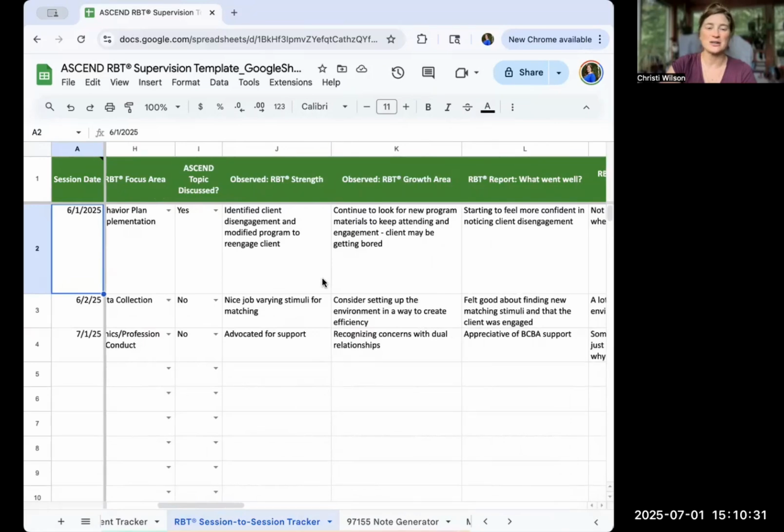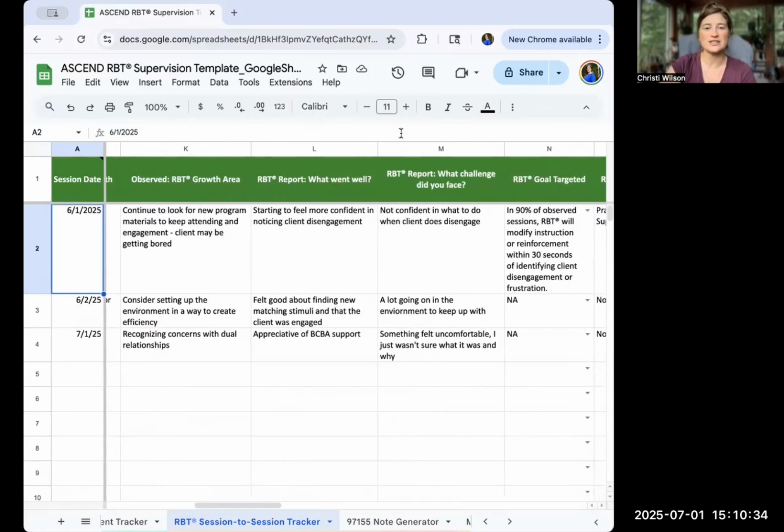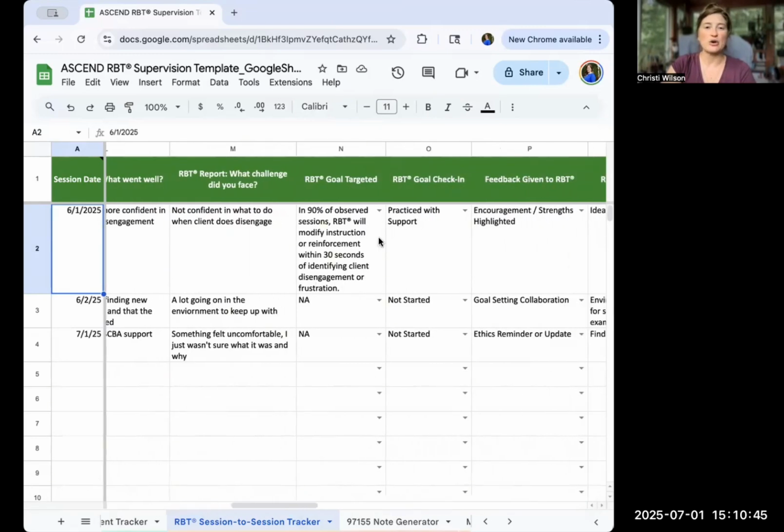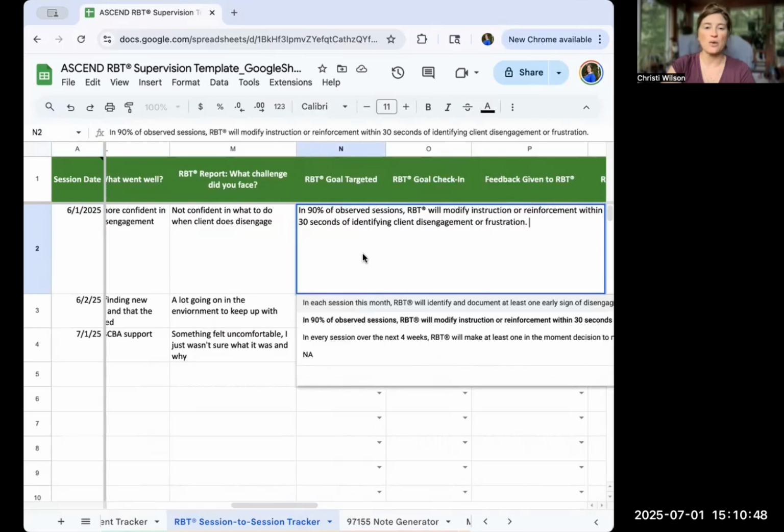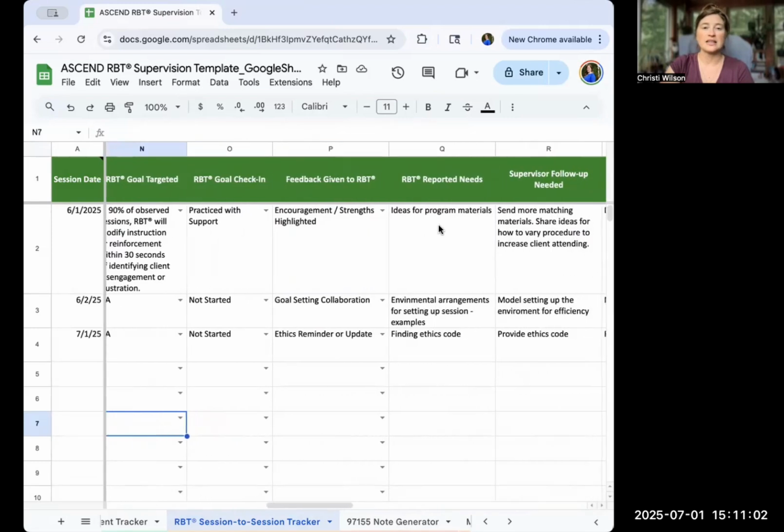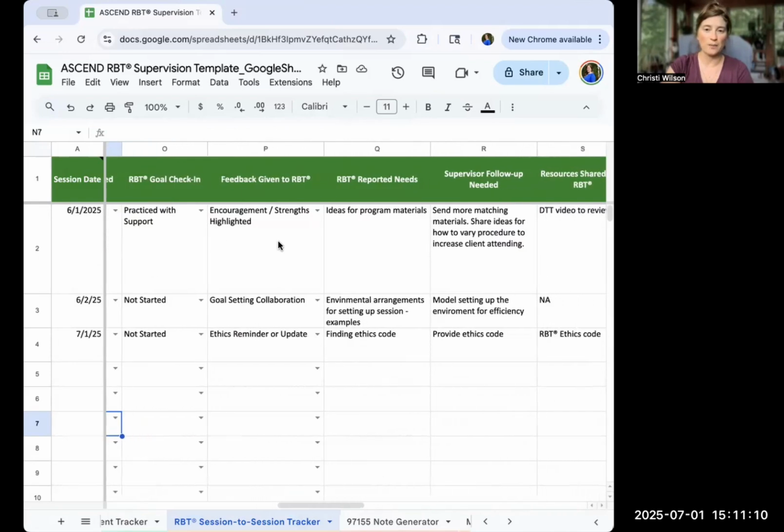including getting RBT feedback based on what you observed, what the RBT reports. Again, this two-way feedback is really important in the relationship and the supervision experience you have with your RBT. As I mentioned earlier, the goals that are reported in your goal tracker show up to be options that you can pull into your session-to-session tracker if during that RBT session you specifically target one of the goals that you had set with the ASCEND tools. It gives you a lot of drop downs in here to help streamline and make more efficient the process of documenting and tracking your RBT supervision as well.